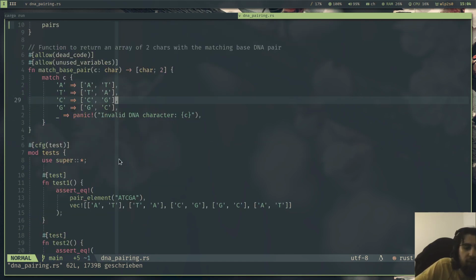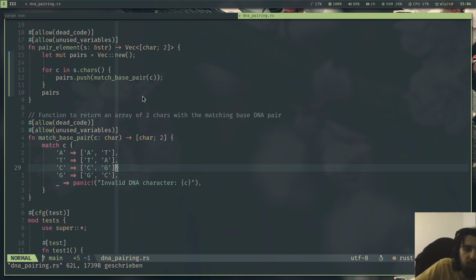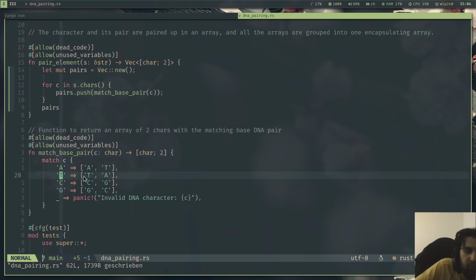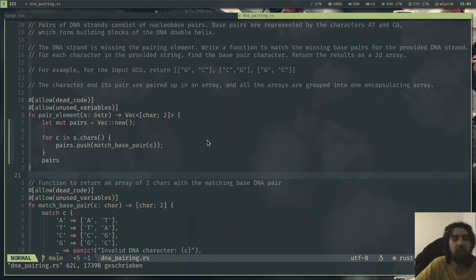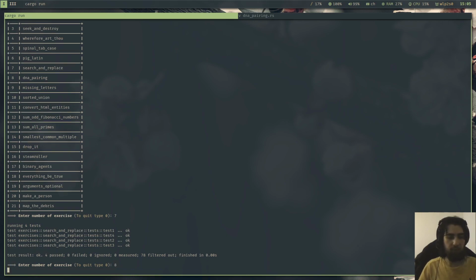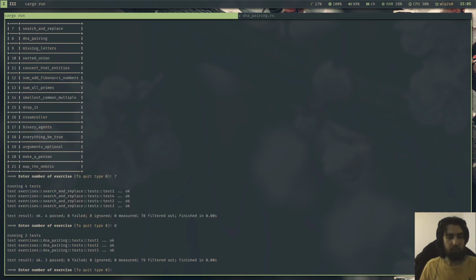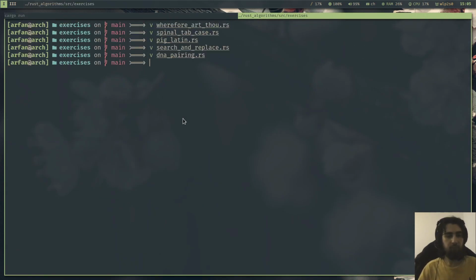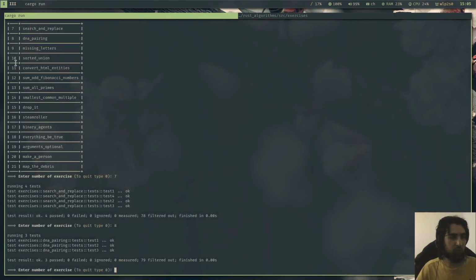And this will go on and on. For example, the second one is T. We pass T over here. c gets matched with T. Then we return that and we push that to the vector. And in the end, we have a vector of the pairs. So let's see. DNA pairing is okay. All right. We have some progress over here.